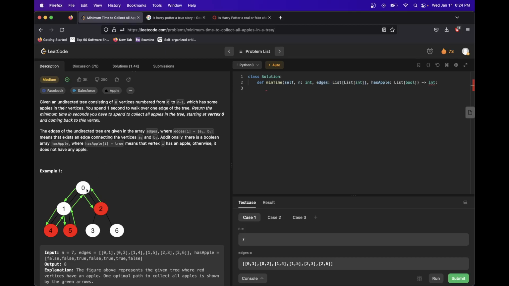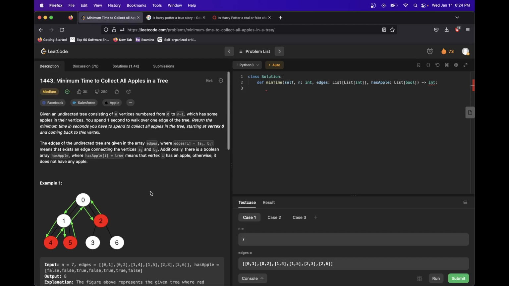And the idea is we can travel either way, so it's sort of this undirected graph that follows a tree structure, which means there's no cycles and everything branches off from one central node point at any point in the tree. And we're given a list of nodes that have apples, and we want to find the minimum distance, or time, but in this situation it's synonymous, minimum distance or time to collect all of the apples.